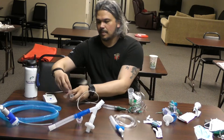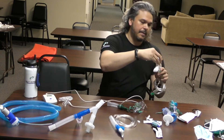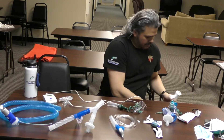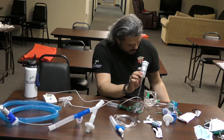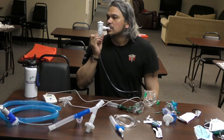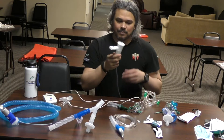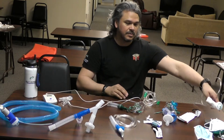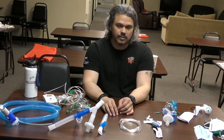Another thing that may be an option is this — it's called the breath-actuated nebulizer. The way that this works: it's the same principle, although the medication is on demand — it doesn't come out until you inhale it. So it's a little bit safer, a little bit more like an inhaler. The problem is they still have to expel this. I'm showing you all these things just to know they exist. But right now we're not using nebs. We're using meter dose inhalers and DPIs — dry powder inhalers — for these COVID-19 patients.